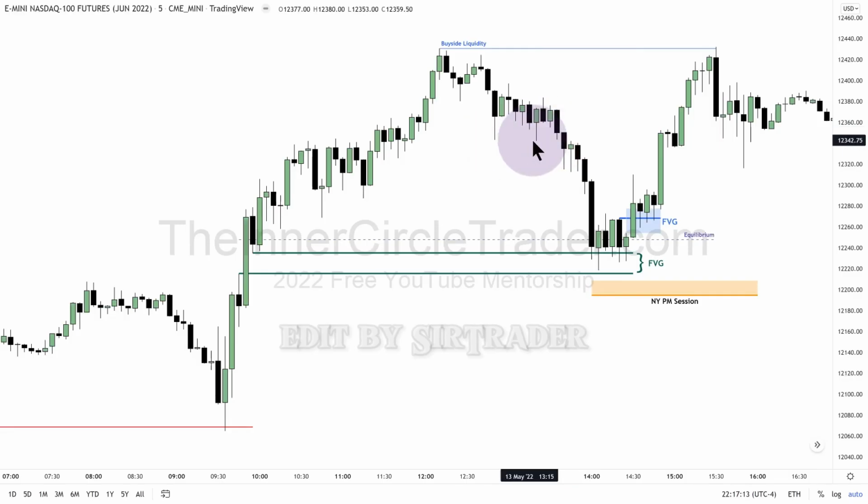So where's sell side? Well, we have relative equal lows here, but is that a discount from here to here? So this dashed line here that's in purple, I have that noted as equilibrium. That's essentially the same thing as taking the fib from here to here, and that's 50%. The market drops down into equilibrium and then below it into the fair value gap here. This candle's high, this candle's low. That's your imbalance. Fair value gap is here. So the market drops down into it here at 2 o'clock in the afternoon, and then displacement.